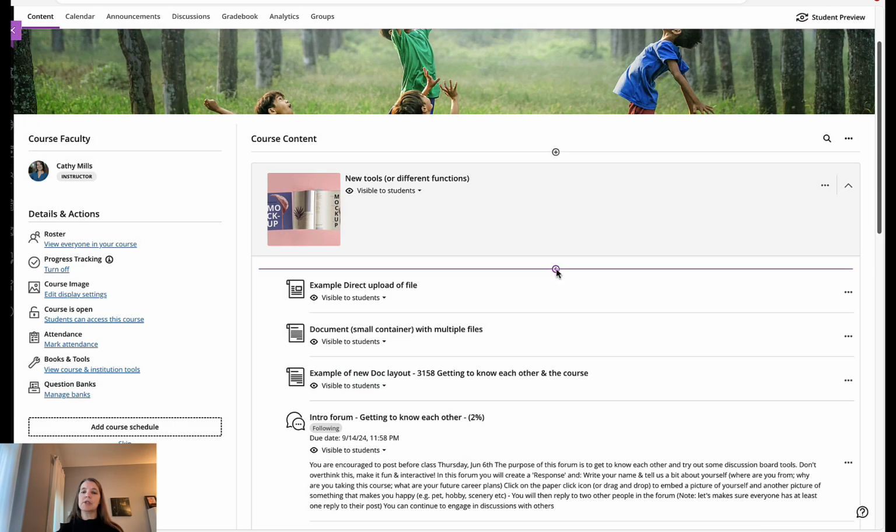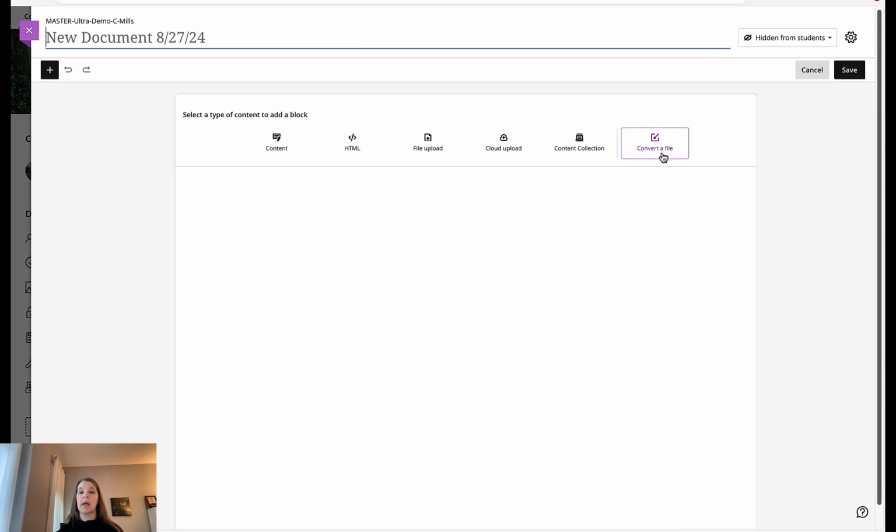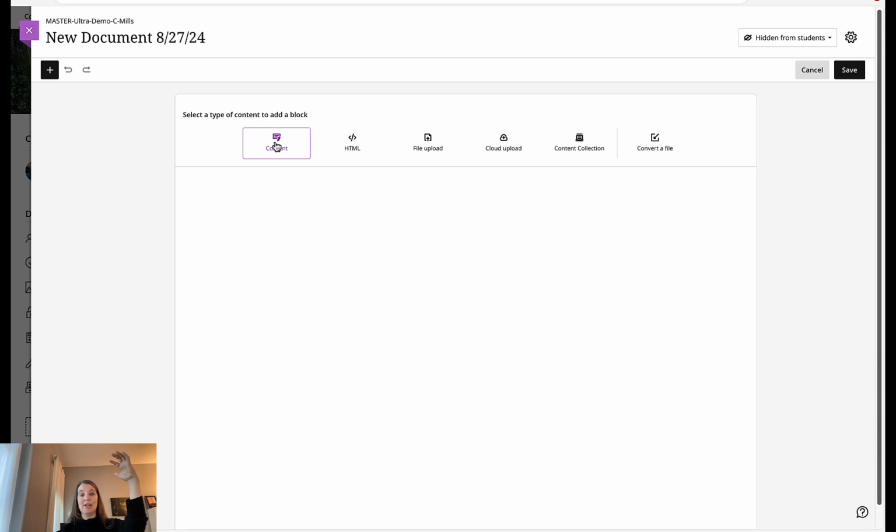The other thing I can do now, if I want to create a new document, is convert a file. So I can find a Word document on my computer and have it convert over into the document setup. It'll come across with all the content in one content area, and then you can manipulate it from there. But that's the first version of what I think will be a really powerful tool to take content that we have on our computer and make it into a more interactive live document.